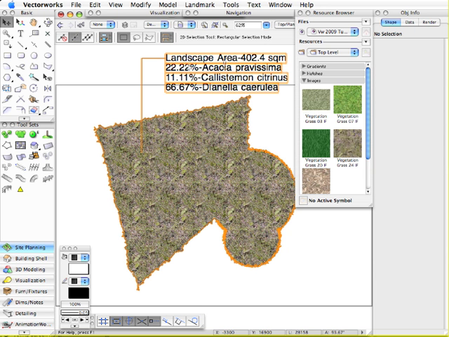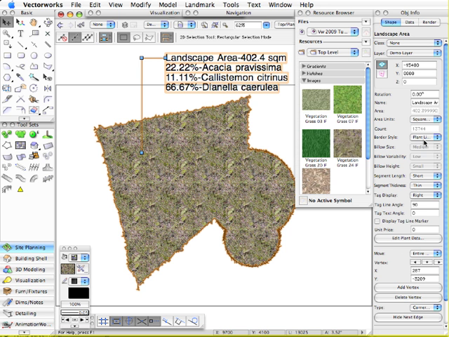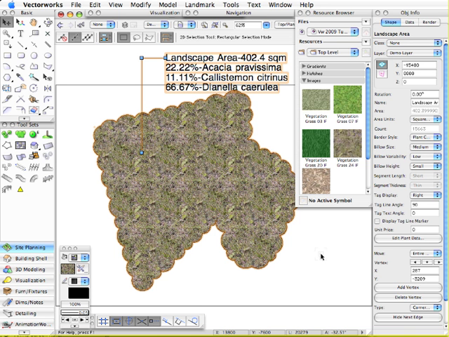When you have a plant list on your drawing, then the quantities or percentages will also be displayed in your plant list. So this will be treated as any other plant object would be. Go back and set that onto a cloud. So you can see that this tool does give a lot of flexibility in how you can then present it. Even if you just wanted to do an area of grass, for example, you could just have one species up here, not display the area, and just treat it like it was a plant, but have control over the edging, so that you can get some nice effects that you can't get using the normal plant tool.